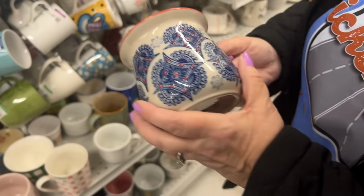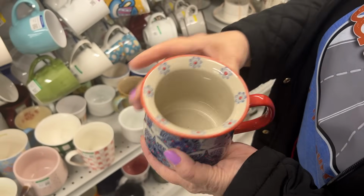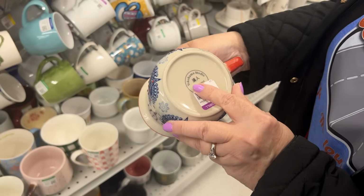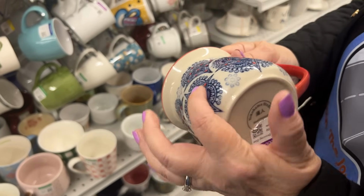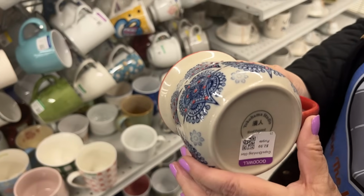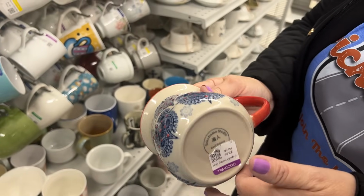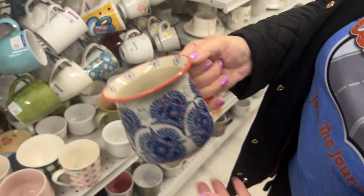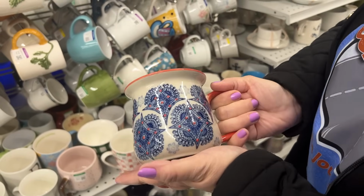Looked it up, and this actually does sell very, very well. It's brand new, never been used. It is Yokohama Studios. It is hand painted. And can you see the bas relief? Do I have it at the right angle? Oh, yes, you absolutely can see the little dots come up, how beautifully that's worked. It's really a beautiful mug. It's absolutely perfect condition, and I'm absolutely going to pick it up.